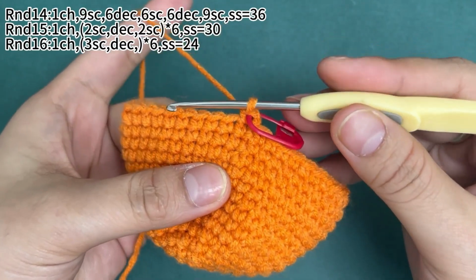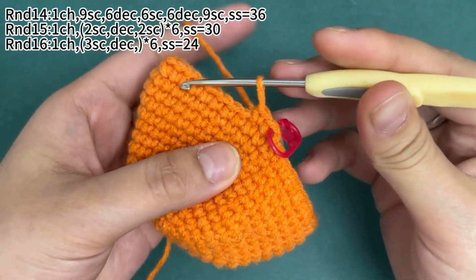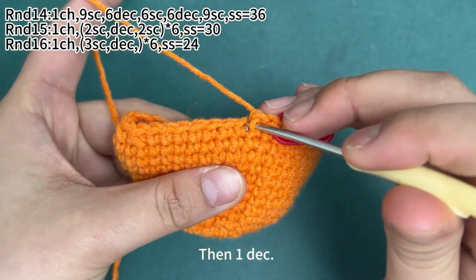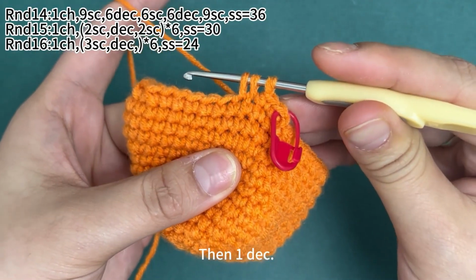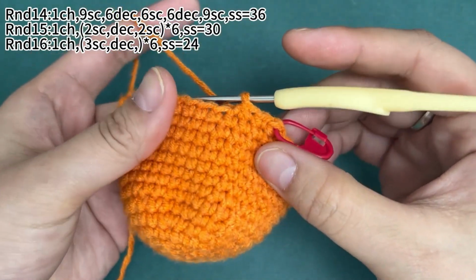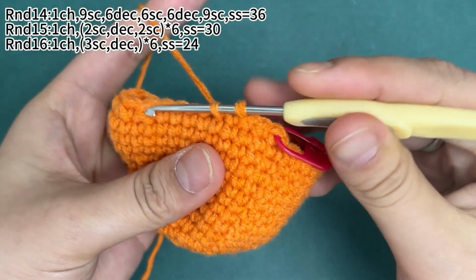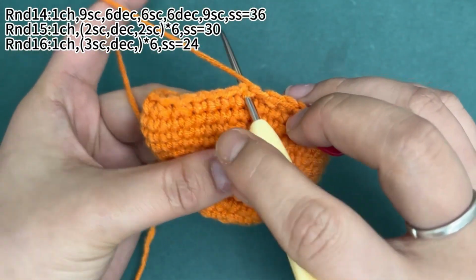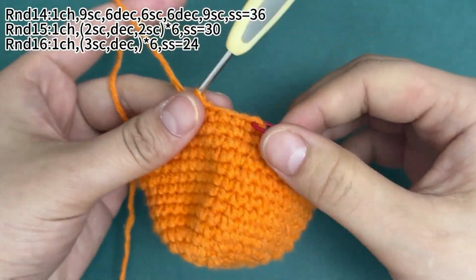In the next stitch, also 1 single crochet. Then 1 decrease. That's 1 decrease. Next, 2 single crochets. Okay, one set is done.